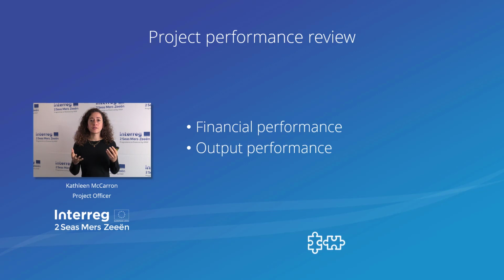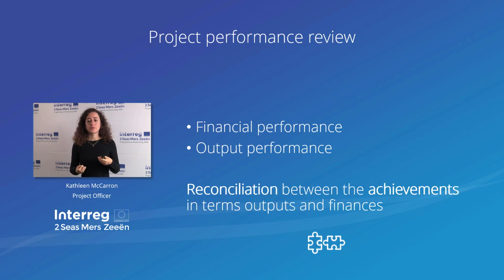Here it's about making the reconciliation between what you have achieved in terms of content and what you have achieved in terms of financial spending. So here you should be providing a little summary and demonstrating that yes, there is a link, and your financial spending is actually in line with what has been delivered by the project.